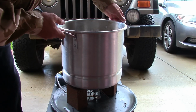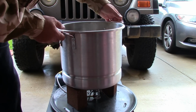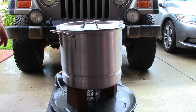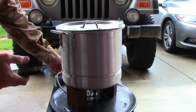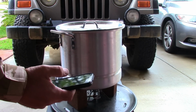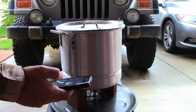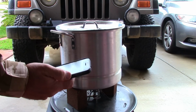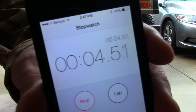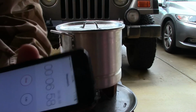Let's put the tamale pot on. Let's put the lid on. What I'll do is crank this up all the way. And let's hit the timer. And let's see how long it takes to boil 16 quarts of water with this.